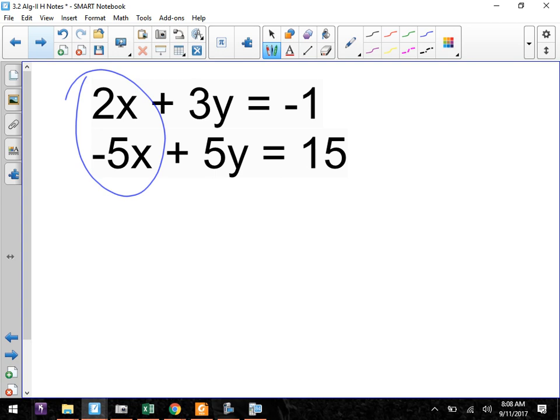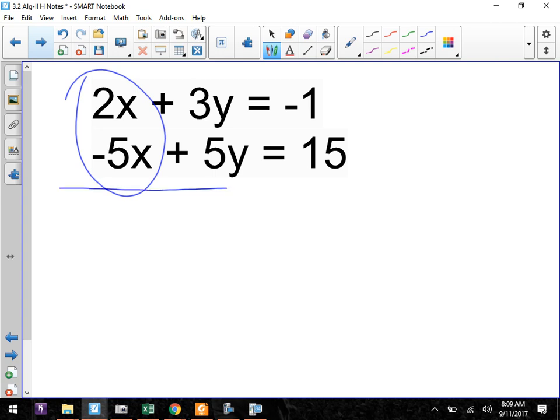But when I see signs that are different, I know that if I can add them together, it'll be fine. Now, one of the things that you could have done here is also, notice that second equation, they're all multiples of 5. Now, what I could have done there is multiply that whole thing by 2/5. Reason doing that is that I would get rid of the 5 right away, and it would make everything a 2. Fractions are okay, guys. It's all right.